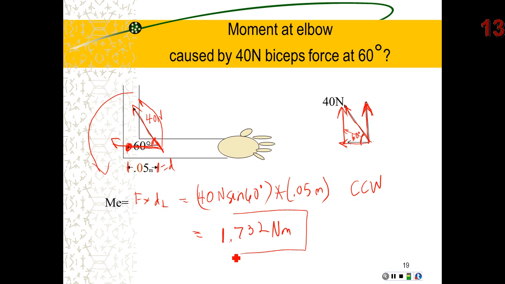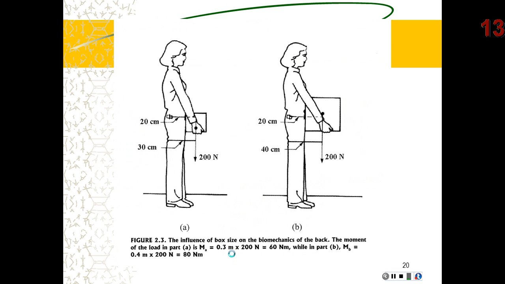So we have examples of external loads creating moments, and we have examples of internal muscular efforts creating moments. Going back to an external question, we have a person, an employee, holding a box. The box weighs 200 newtons. Which is worse on your back, a small, dense box or a larger, bigger box that still weighs 200 newtons? Both weights are the same, 200 newtons. Which is better on the body?